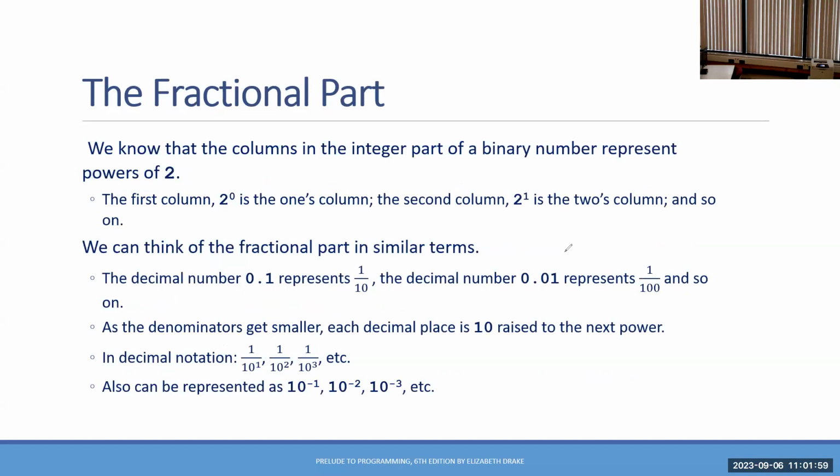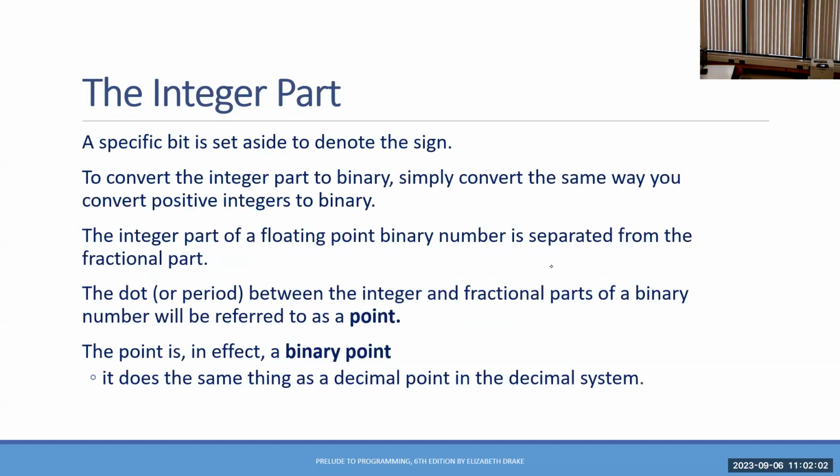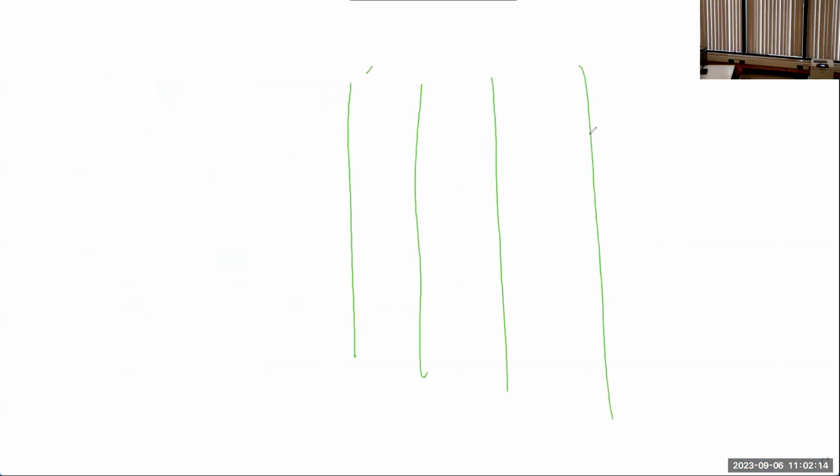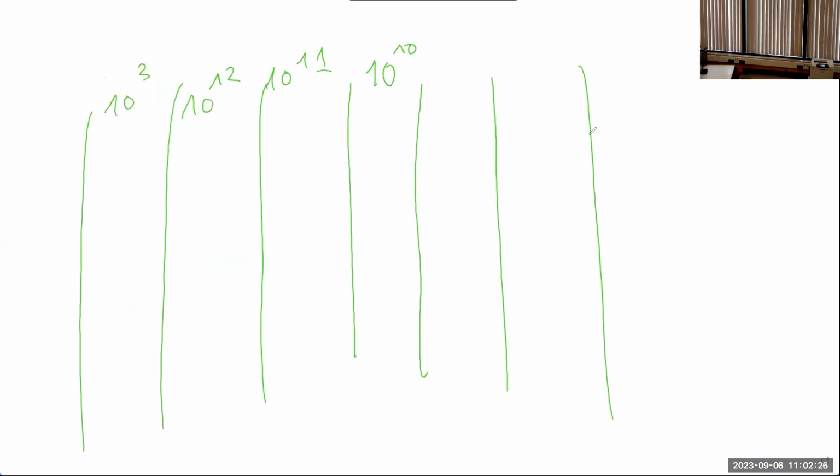Now for the fractional part, you need to understand the process here. Let me share that. If you work with decimal numbers, you have to understand the position of the columns. Starting is 10 raised to the power 0, then 10 raised to the power 1, 10 raised to the power 2, 10 raised to the power 3, and so on. If you work with the fractional part, it is 10 raised to the power -1, 10 raised to the power -2, and 10 raised to the power -3. That's the process for working with the fractional part.